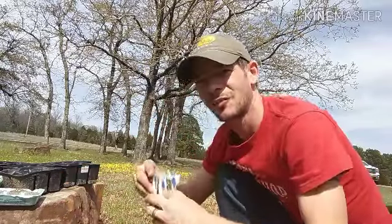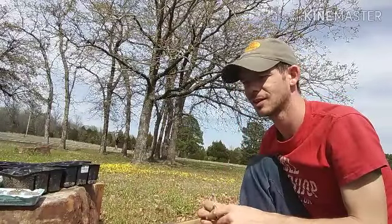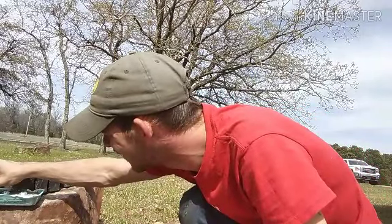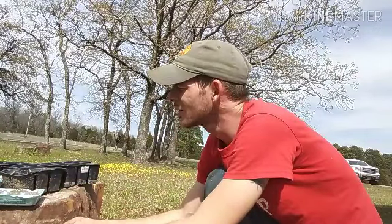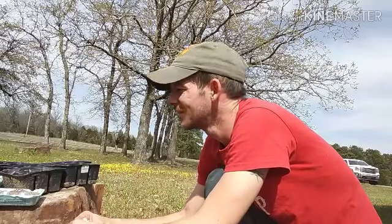I did notice we got quite a few little seedlings sprouting. I'll show you those in a second. They're starting to come up. Oh, one of the egg crates are coming up. I don't know which one it is. Find out when it comes up.